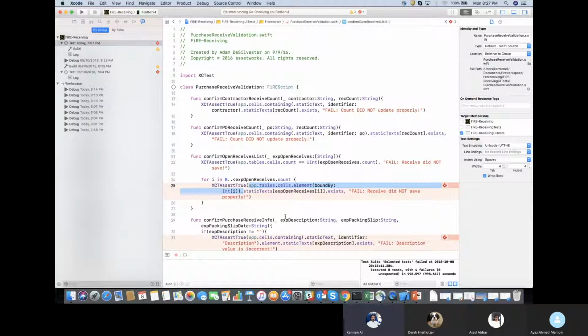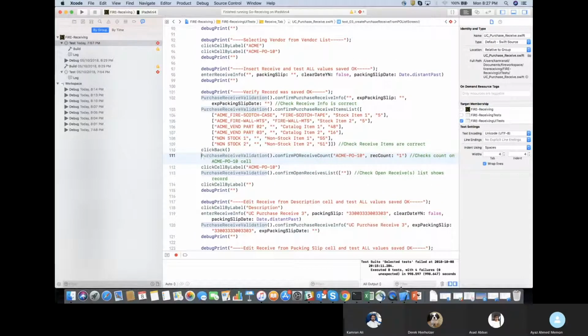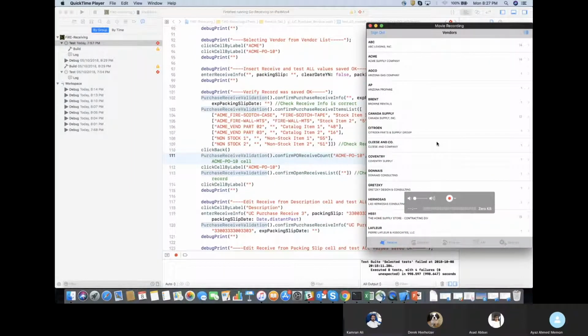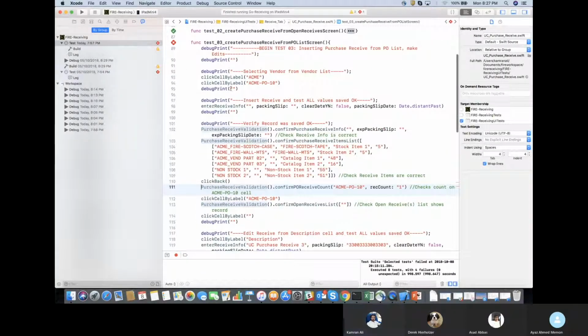It is saying app, it was receiving, it was purchase receive. Okay, let me also look into this. It was ACME and PO10.